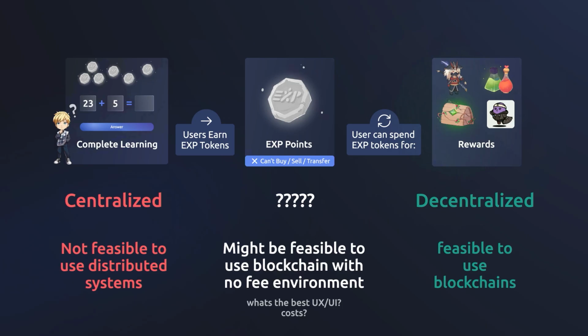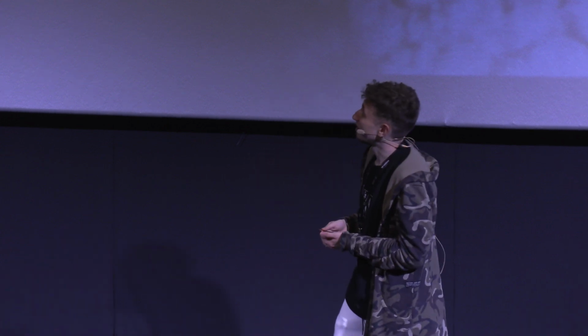So let's say, again, an example from my team. We have a fully centralized system that checks your learning. We thought about creating some kind of peer-to-peer system, and we have had many suggestions from people: why don't you do a peer-to-peer check-in system for your learning platform? Well, that's not very feasible because you need to do a lot of research for it, and it really doesn't propel you to your goal that much, which is to incentivize users. So we left that centralized, which is very cheap and very fast to build.